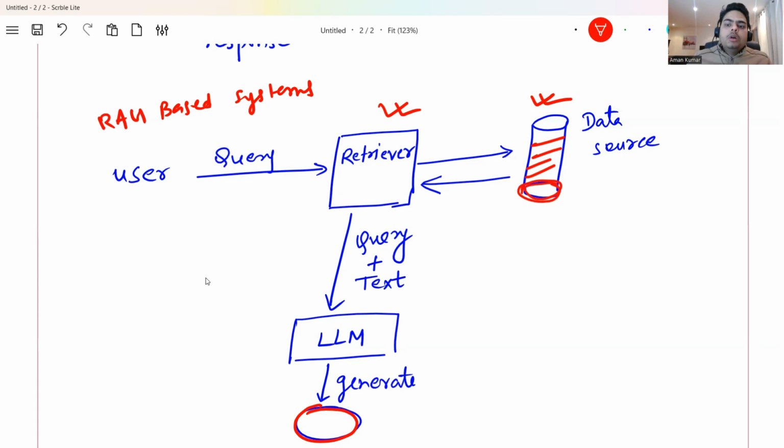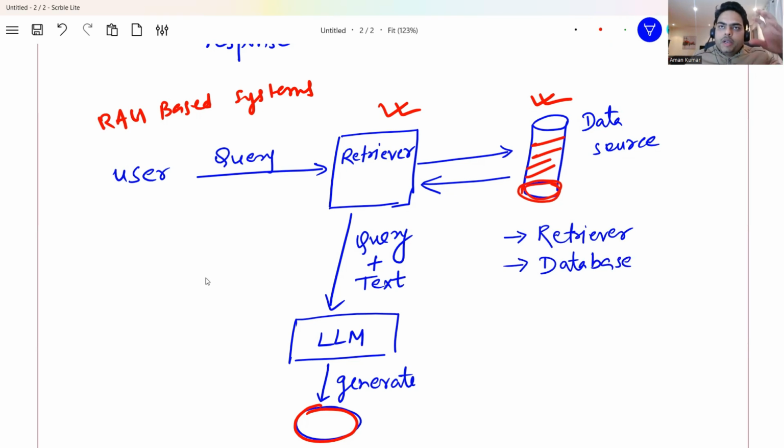So what will be the different components of a RAG based system? Let's try to understand. You will need a retriever. Basically the user and query you already have. You will need a retriever, and you will need a database, where you will store your additional information.